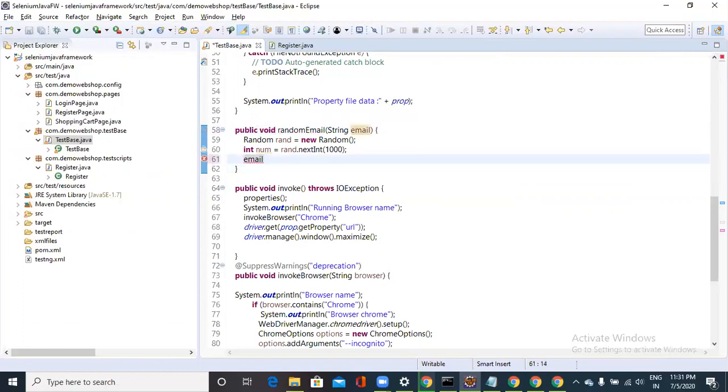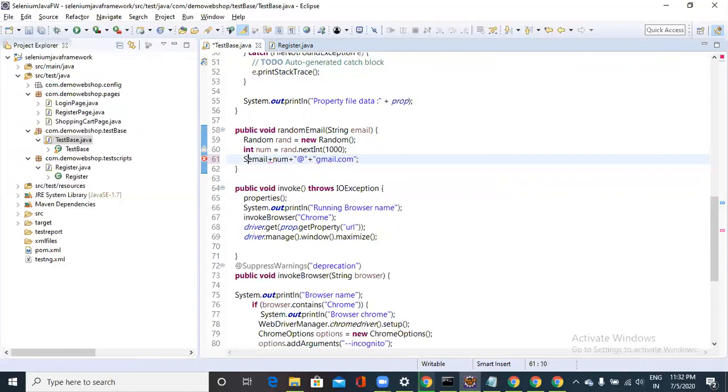Email plus number, plus double quotation @ plus double quotation gmail.com.